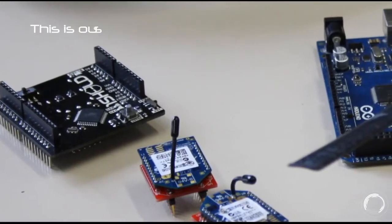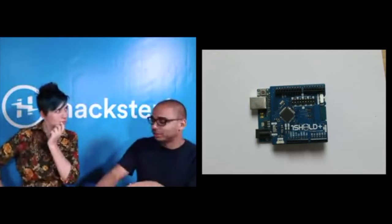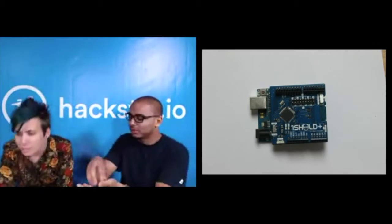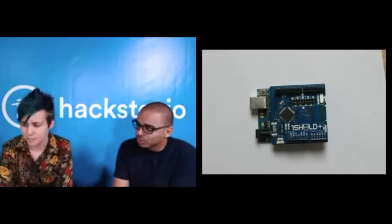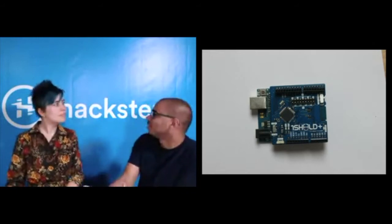We actually modified some of the features on the board itself, like the reset button — we moved it to the side so you can access it if you have multiple boards stacked on top. We also added pins that you can use with jumpers so you can leverage the serial pins on pins other than the default ones. We learned this from feedback from everyone who was using it, and there's loads of flexibility now.